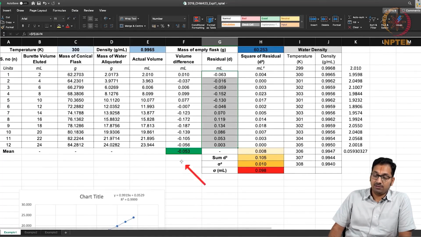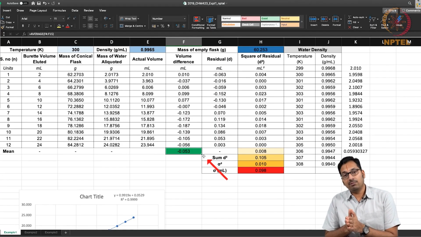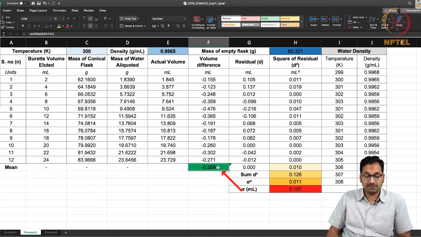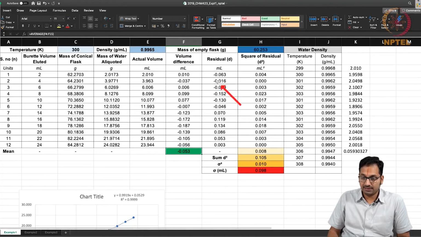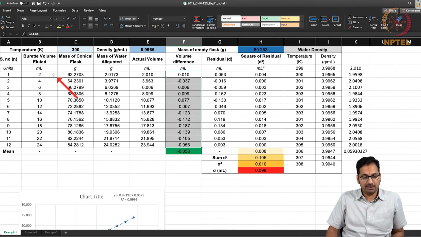In the previous case you had something very close to 0, which indicated that you had a very reliable, basically a precise way of adding aliquots, but in this case you are able to realize that's quite far away. That indicates that your measurement is erroneous. And one important thing to remember is that in this case you had quite a number of values that go above and below the average.